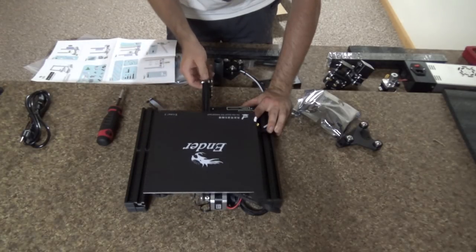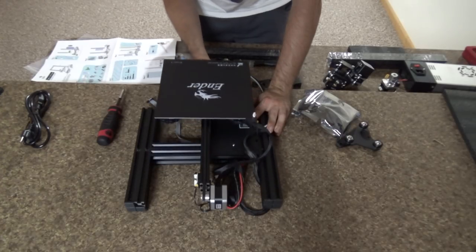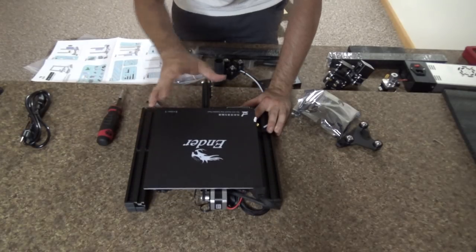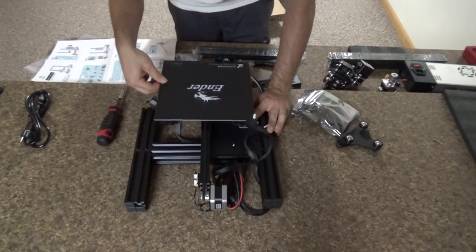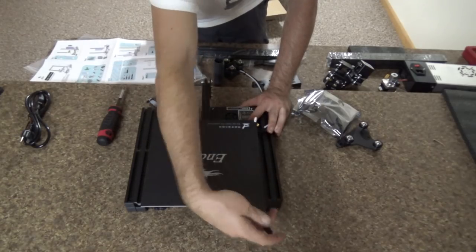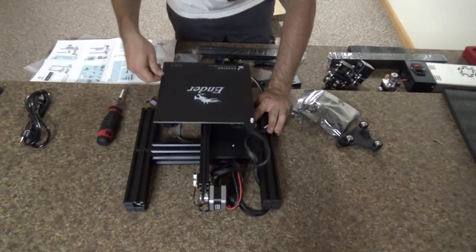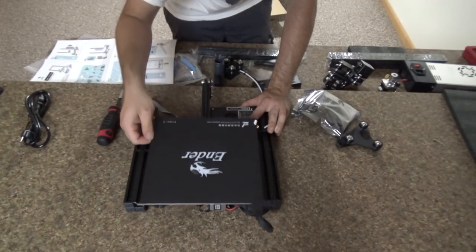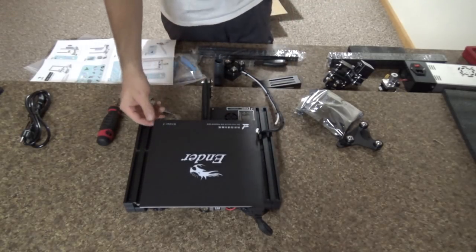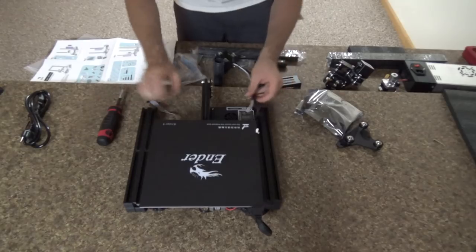I'm just playing around with this. My bed's not wobbly. The wheel tension does have some tension on it, but it feels smooth, full travel. So I don't know if I'm going to mess with that or not. You see, that's where my inexperience with 3D printers shows.